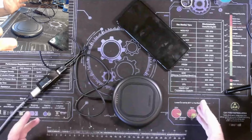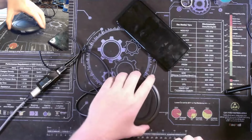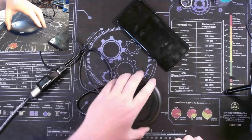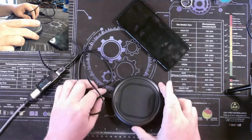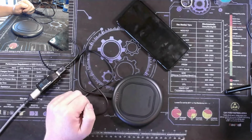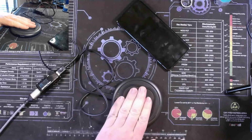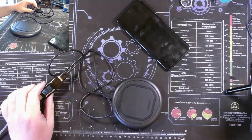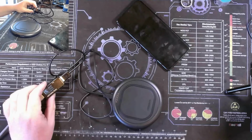Now, like I said, I don't think anybody really is going to be repairing these, but for the purpose of this video, it was nice to find the problem, test to make sure that we identified the actual problem on it and get it repaired. So this will now go back to the customer who gave it to me.